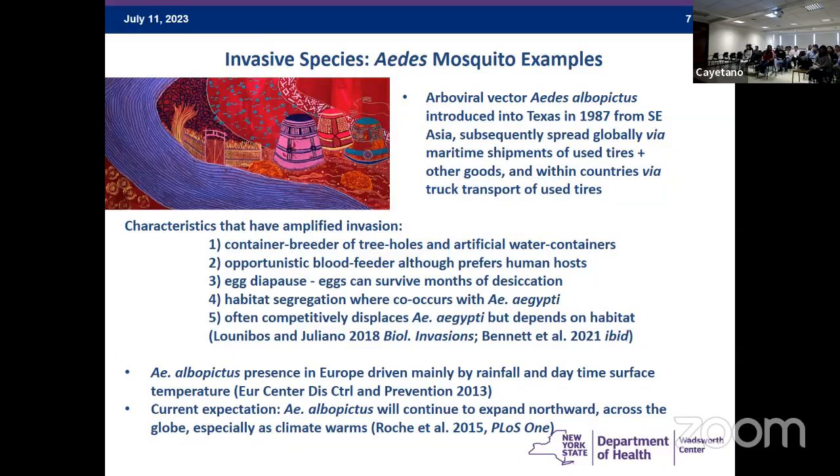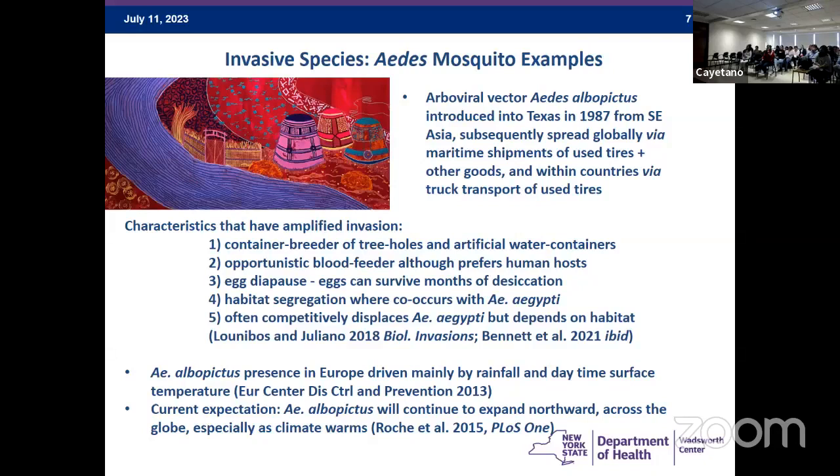They're opportunistic. They really will prefer to feed on humans. They're day biters. So in fact, you're very vulnerable when you're sitting anywhere outside where there's a lot of Aedes, because you're not going to get a mosquito net in the middle of the day. You're going to be sitting around somewhere eating or whatever you're doing. They're going to come and bite you behind your knees or something. They're very tricky biters, but they do prefer humans. They have this diapause.